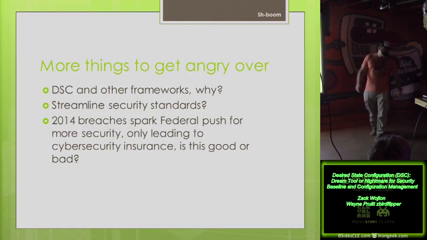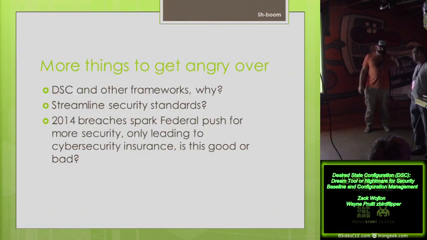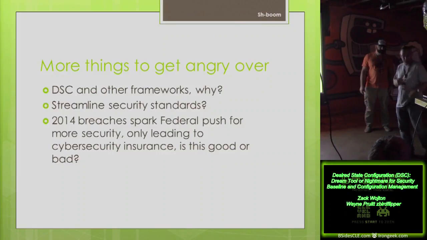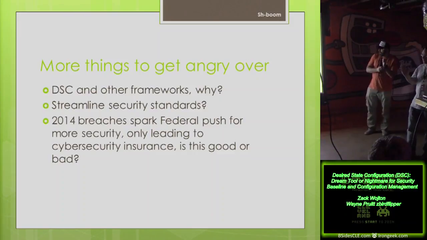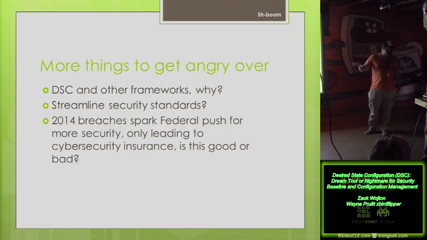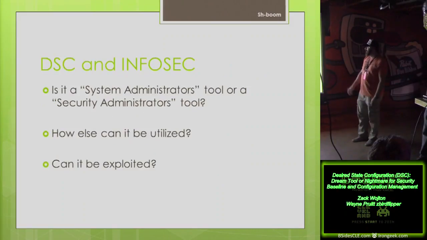So I'm angry. Does that stuff get you angry? I'm mad. It gives us a false sense of security because companies are like, oh, well, I have insurance. If I get hacked, I have insurance. Well, is that good or bad? Oh, so we got hacked, all this information's gone, oh, insurance, just pay it. We don't care anymore. They don't care. And all this came from DSC, by the way, all this anger. Next slide, please, bud. DSC and InfoSec.